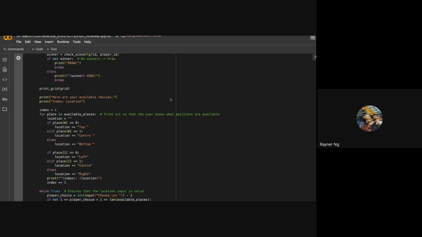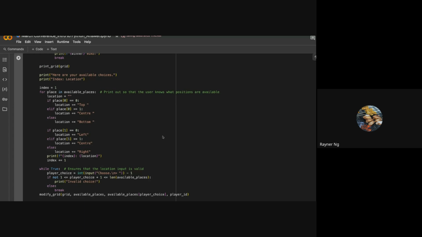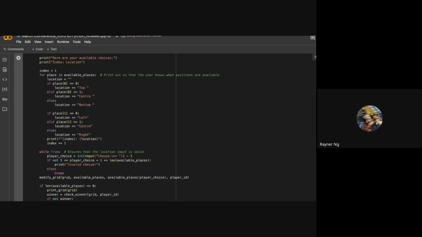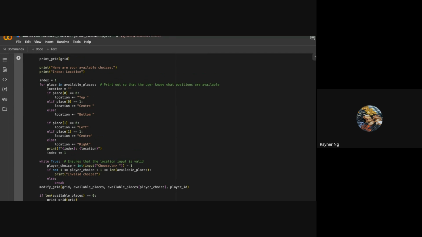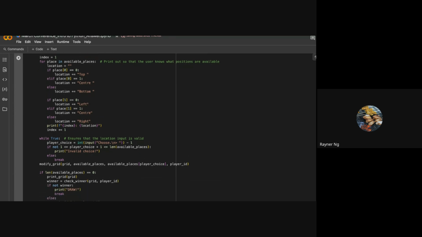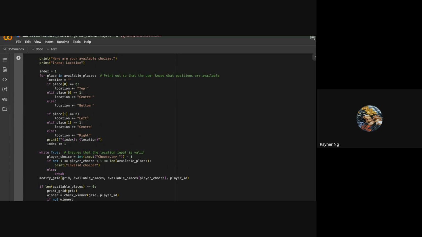After we print the grid, we provide the user with their available choices. This whole for loop, for place in available places, basically prints out the different choices the user has. You may want to read through this on your own time to better understand how this is implemented.